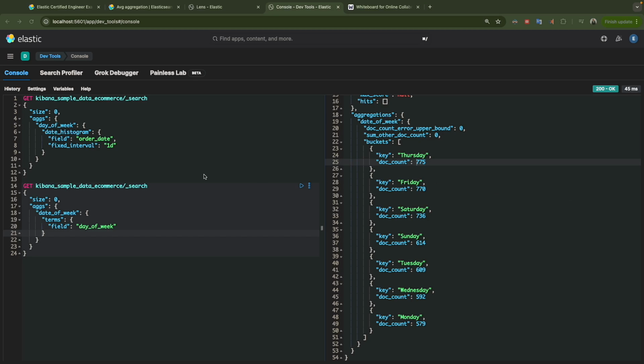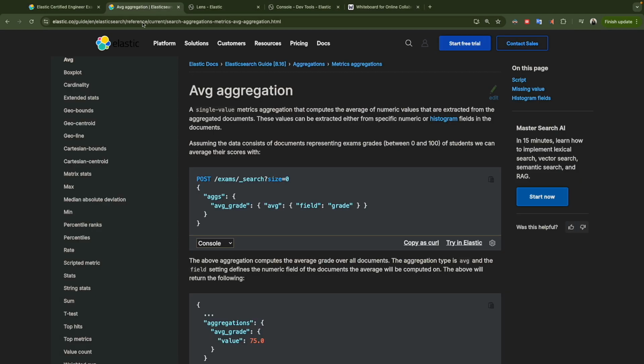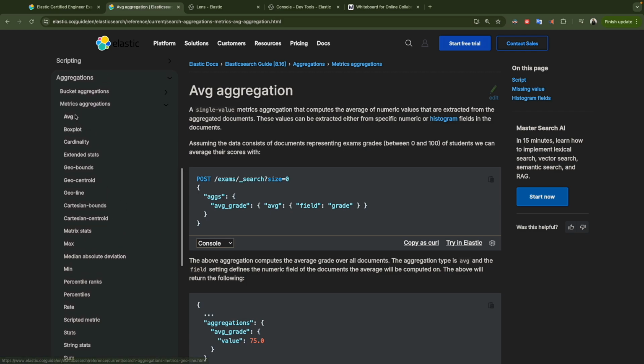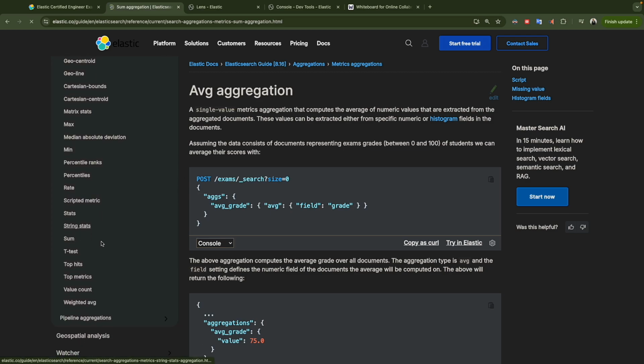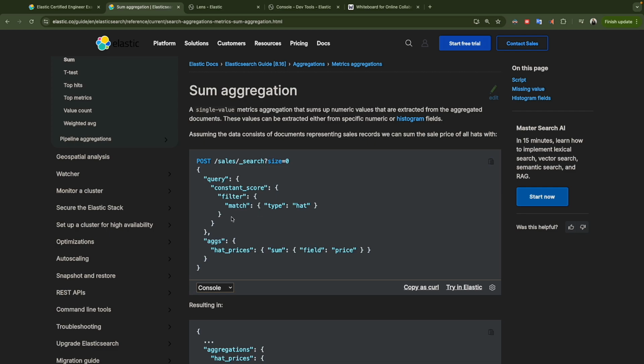Here we said we can use the metric aggregation, like the max, the mean, and let's now use the sum as an example, right? And this is the syntax.